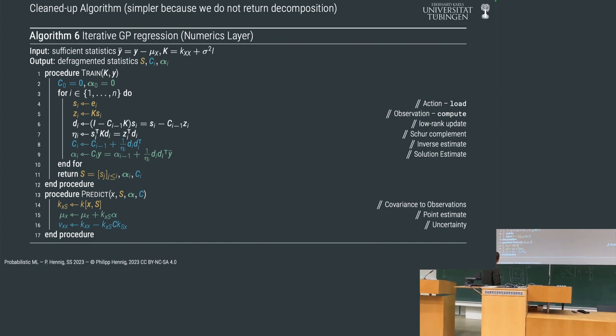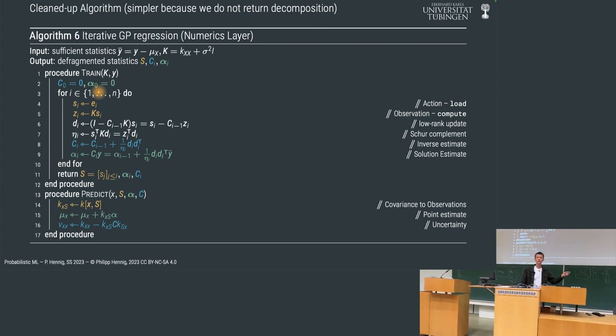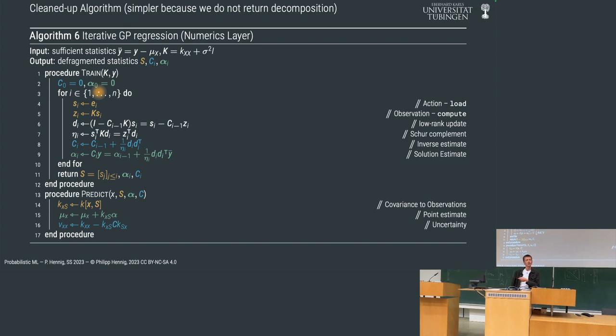And now this method does the following. It starts by setting the estimates for C and alpha to empty stuff. So depending on how you want to implement it, it could be an empty array or a zero matrix or something, just an empty data structure. And then it does a for loop that doesn't run forever. It's not a while true statement. It's for i from 1 to size of data set. And then it's done afterwards. That's different to gradient descent, which is never actually done. You just stop it at some point.